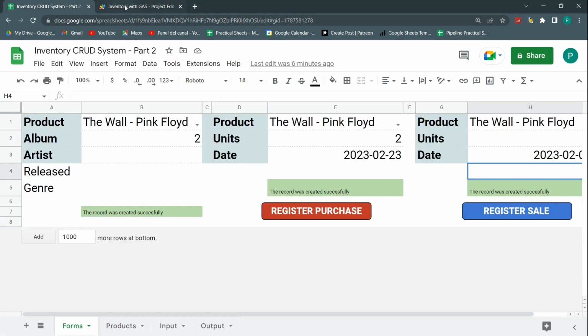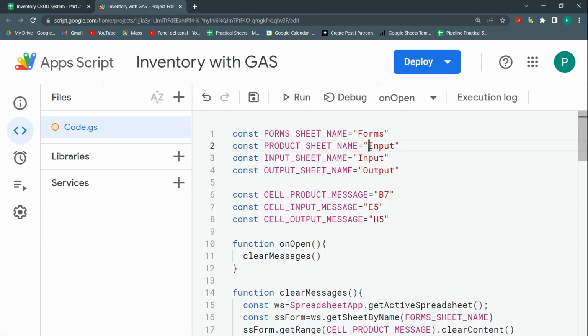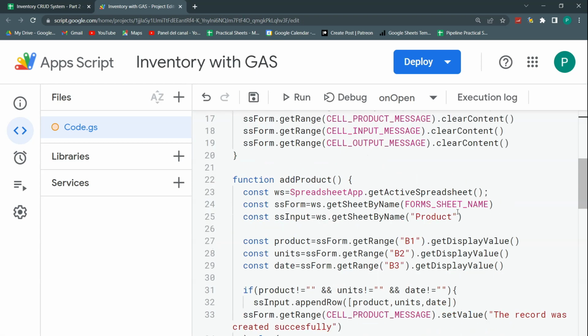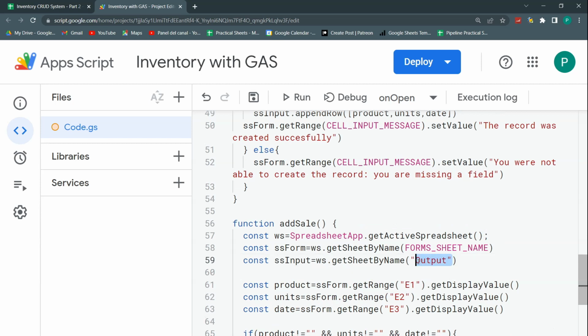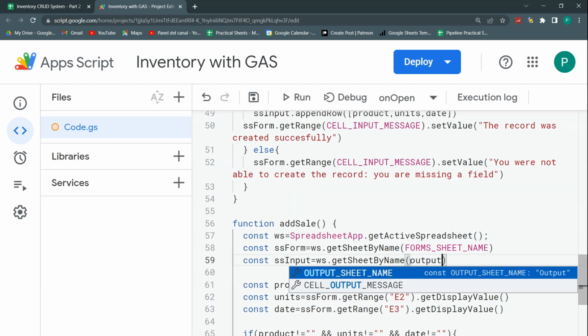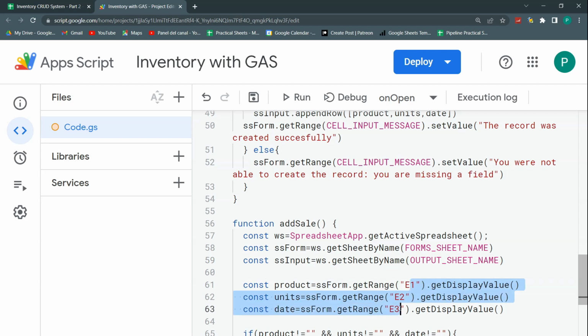And in my case, it's called very simply product. But the idea is that in your case, you could name it whatever you want and you just change it here. So here will be product sheet name. Down here, I'm going to change this input for input sheet name, and output, I'm going to change it for output sheet name. Finally, I'm just missing these 3 cells.